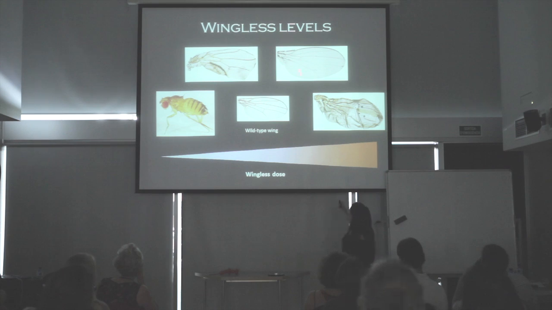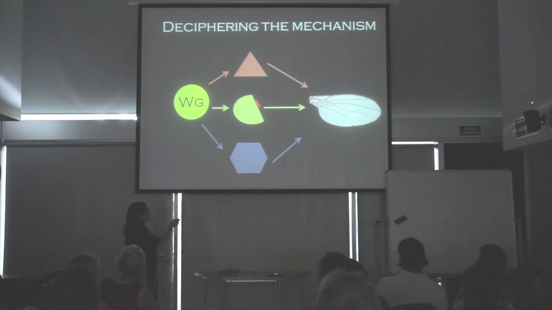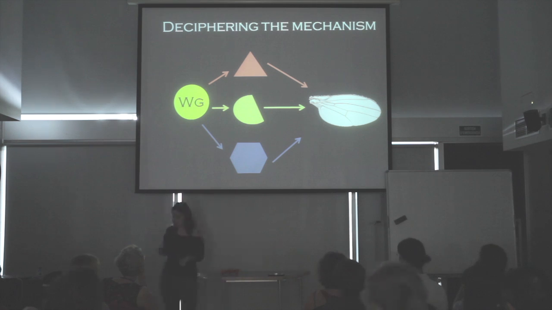And when you overexpress wingless at mild levels in all the wing pouch, you get highly proliferative cells that will form a very big wing. But if you put more dose of wingless, you get a smaller wing, very differentiated. So mild levels of wingless cause proliferation but stop differentiation, and high levels of wingless stop proliferation and start differentiation. This is striking, and we know that wingless is doing this by activating different targets that ultimately control wing development. But these targets are unknown, so we are trying to find out which targets are causing these effects.